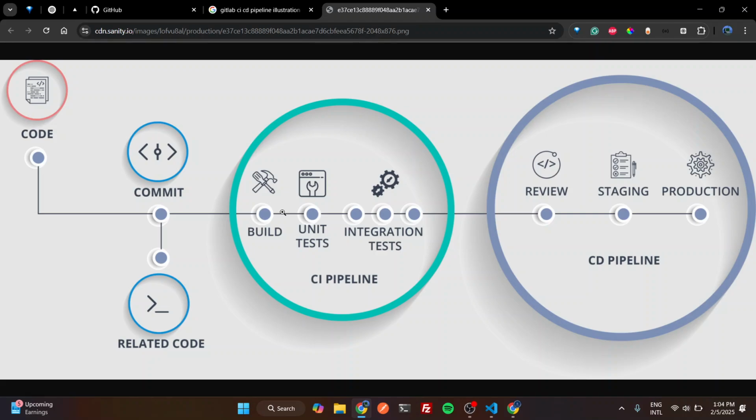You don't need to do anything there. You just push your code, and then this process starts. It builds the code, it does a few tests to see if the code is up to standard and it works properly, and then it finally deploys that code onto the necessary places.